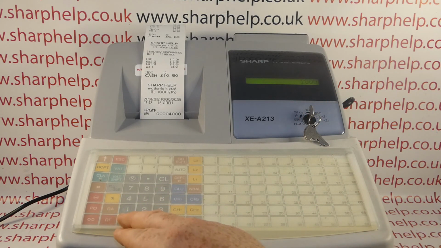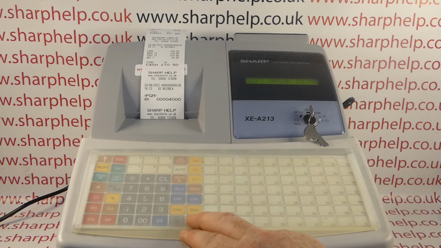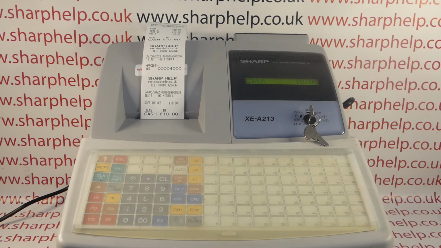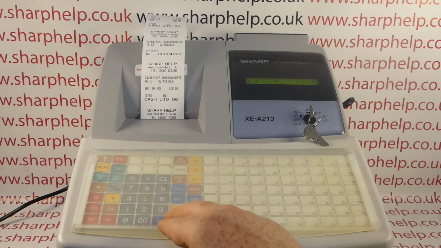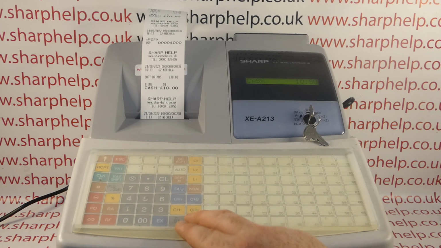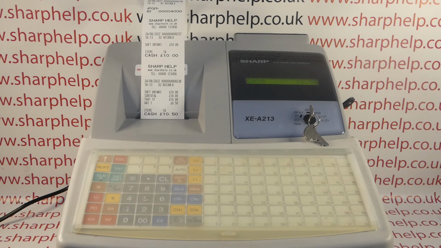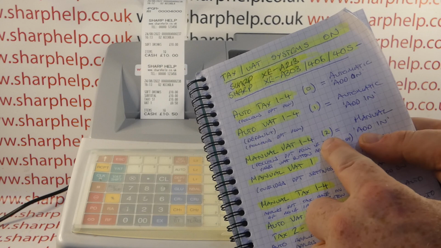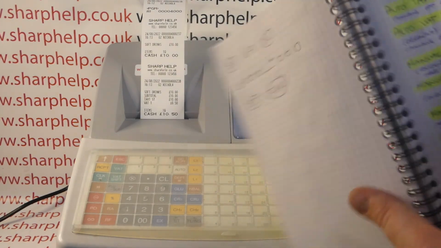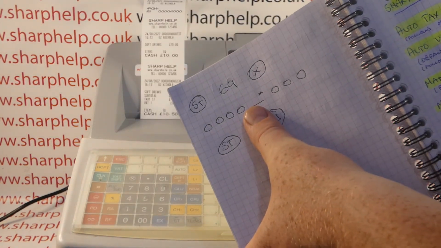Now I'm expecting when I ring £1 or £10 through this department, there'll be no tax on the sale, but if I ring it through again, £1, £10, department 1, subtotal VAT, it adds the tax on. So that is the manual tax. So you ring a sale through, don't press VAT, nothing happens. You press VAT and it adds the tax on. Obviously if you want that but you want it to add in, then you would choose manual VAT 1 to 4. So where I did the number 4 there, you would press number 2.